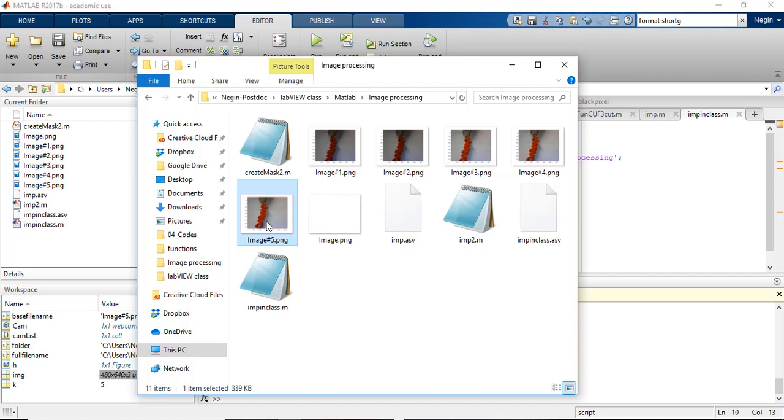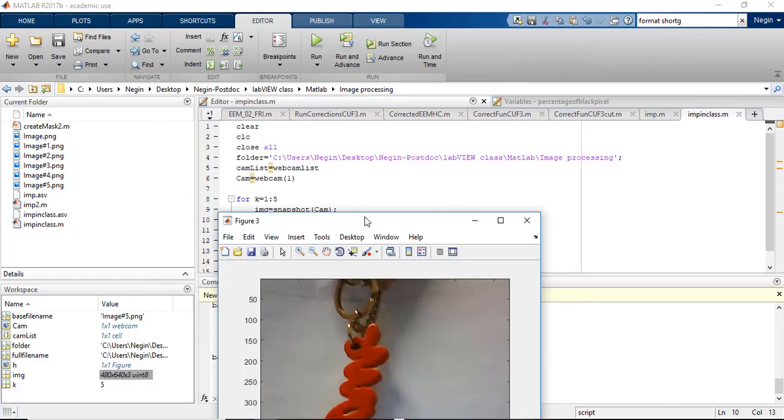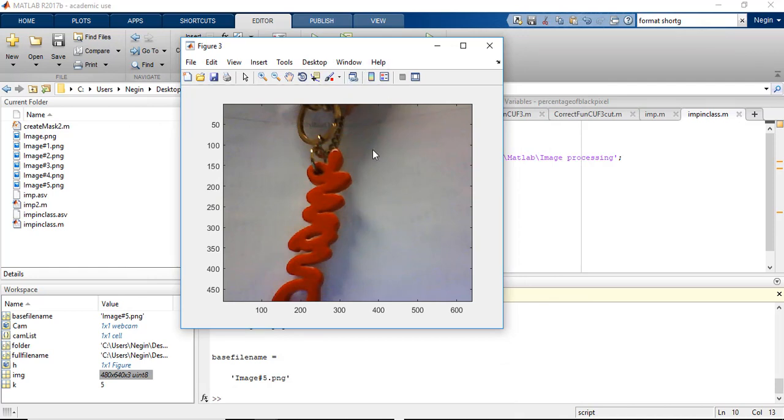So this is perfect. Now that the picture is saved, let's say that we want to do image processing on it. Let's say that I want to make the white background black, and I just want to keep the red pixels here, and I want to see what percentage of this picture is black, so that the rest will be red. And this is for image processing.